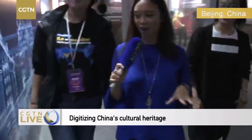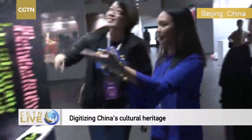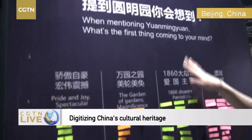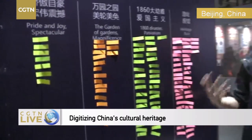And it's not just the architectural appearance. Everything that we capture also has a time dimension. Yuanmingyuan flourished for 150 years, and we're also trying to capture the different evolutions throughout time. I think that's one of the beauties of it too. Okay, enough talking. I think it's time to see this awesome piece of digital artwork. Just a little anecdote: we're really trying to capture people's opinions here. You see that we ask this question at the very beginning: what is the first thing that comes to your mind? Most people associate it with the ruins, with the disasters, and then we're going to see what they think afterwards, after they see the show.